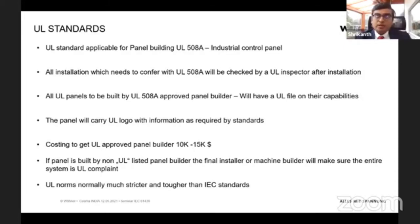How it could be implied to us, or where it would make sense also for India, would be that if a machine installation is done in US, or if US is importing machinery from Europe or from India or from any other countries, and there is a local requirement by law that it has to satisfy UL standards, then it is the responsibility of the machine builder or the machine supplier to make sure the entire system is UL proof.